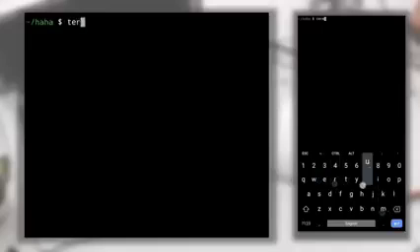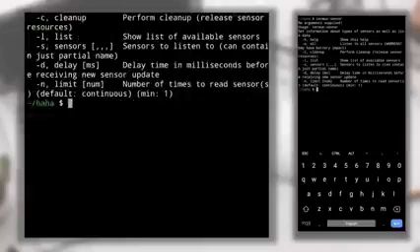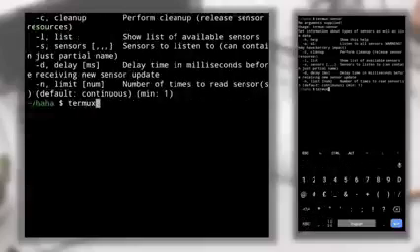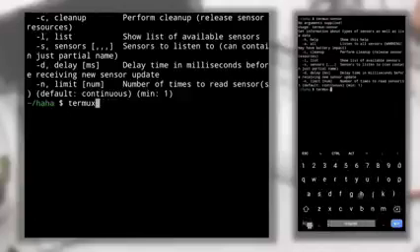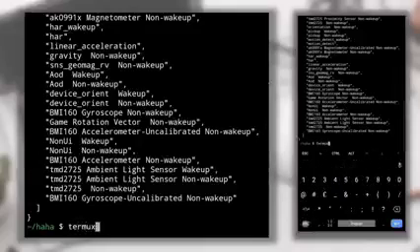You can also access your phone sensors within Termux. For that, type Termux-sensor. And this will show the arguments that you have to give with Termux sensor. Like here, if I type Termux-sensor -l, it will show me the list of all sensors that are in my device. Same way, you can give different arguments with Termux sensor for various things.